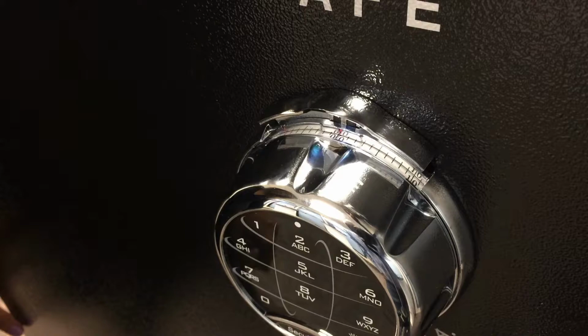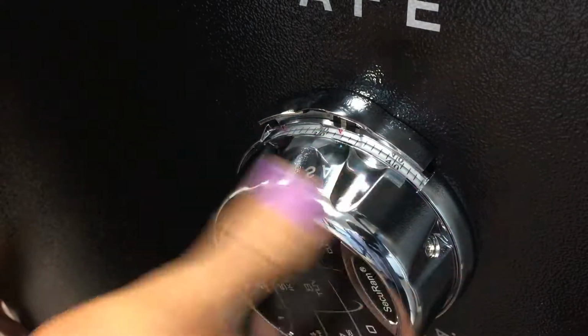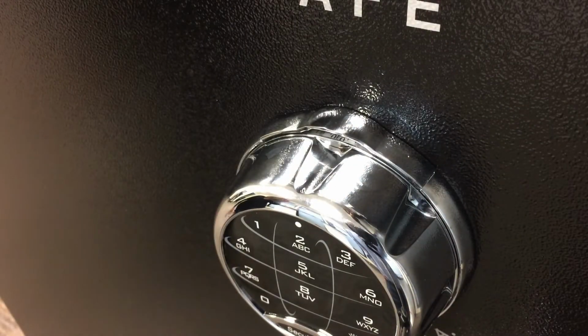In order to lock the safe lock again, rotate the dial 4 times to the left. Stop at 0, re-engage the spindle release. That's how you open the lock mechanically.